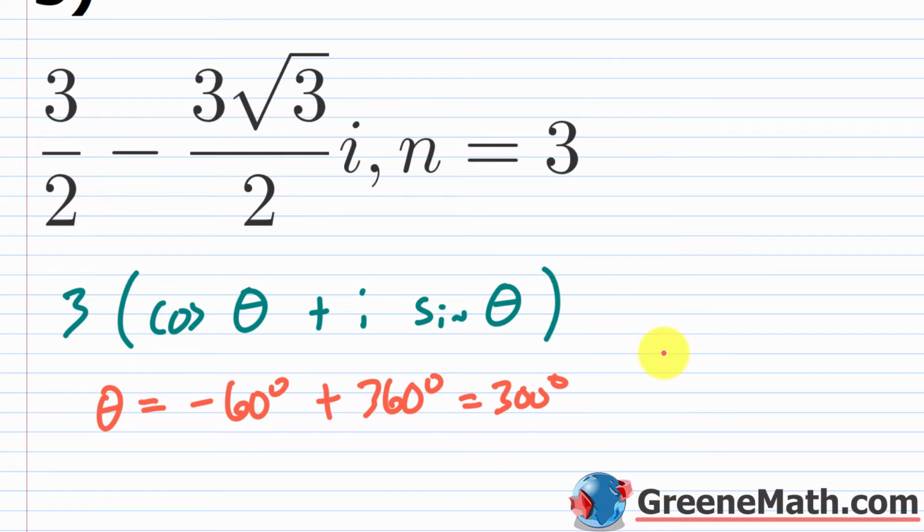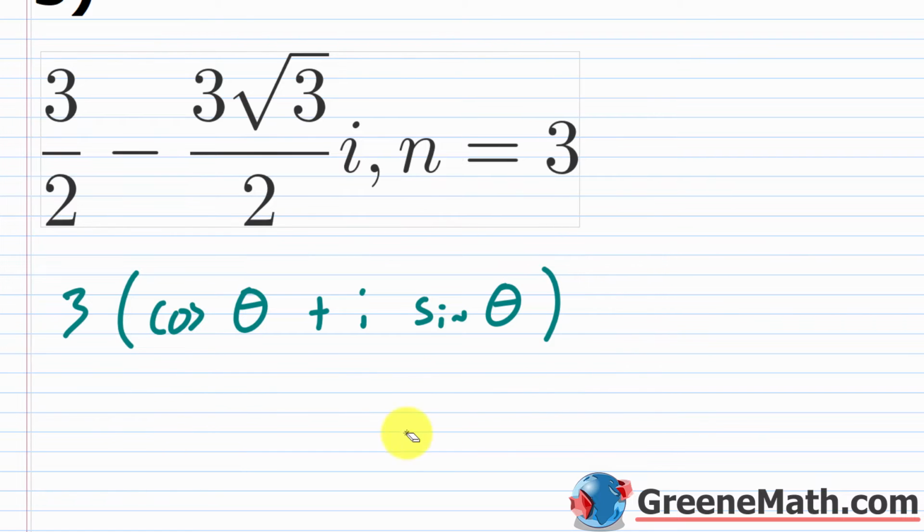Now, the other way you could have done that, again, this is probably more popular. You just say you want the inverse tangent of the square root of 3. That's going to give you 60 degrees. I know I'm in quadrant 4, so what angle in quadrant 4 has a reference angle of 60 degrees? Well, it's going to be 360 degrees minus 60 degrees or 300 degrees. So either way you want to do it, you end up with 300 degrees for your argument theta. So let's put that in there. So 300 degrees and then 300 degrees.